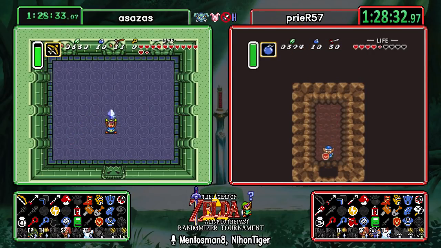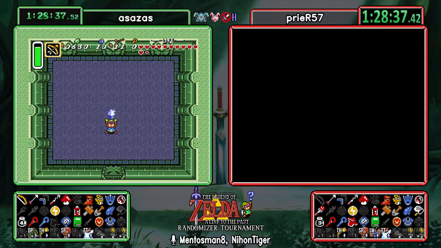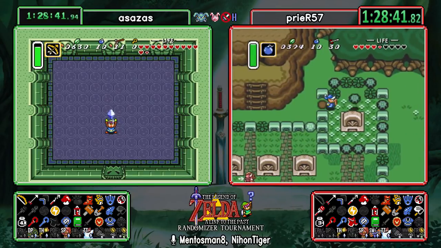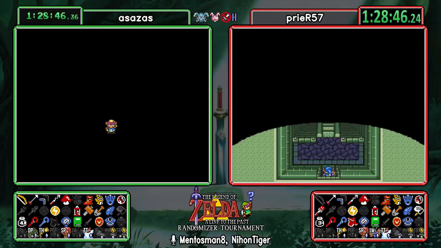Boots were right there, Ak. Right there. So a nice Armos quick kill by Asazas. He gets the Eastern Palace Crystal, which does open up Pyramid Fairy for him, which he'll probably waste some time doing.